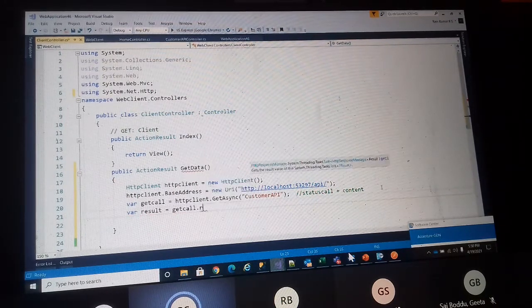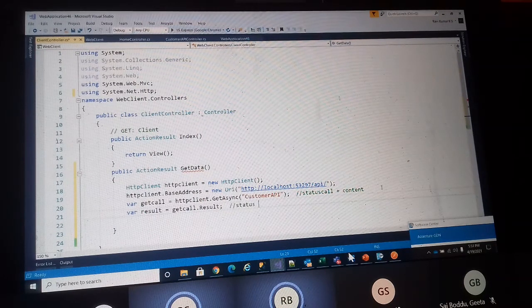What is the result of this call? We'll see. The result will contain two things. I told you, status of the call and content. If the status is okay, which number is it checking? 200. So let's check that if the status is okay.